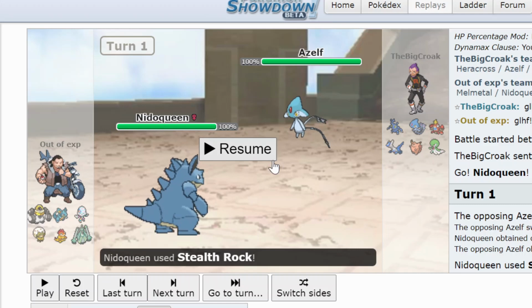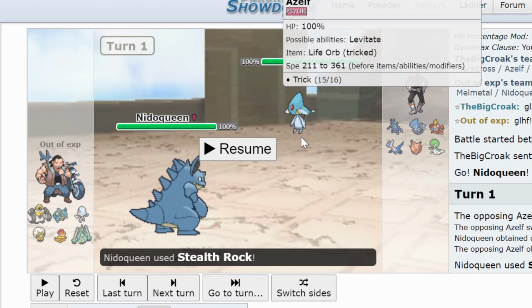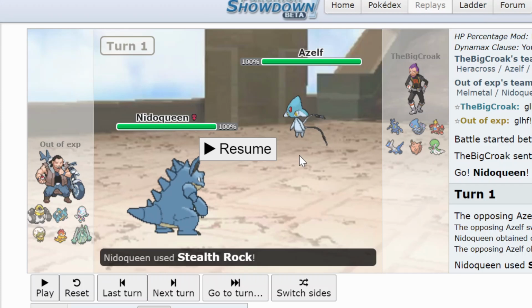So we're back into round 3 now. This one was against Joe, the big croak, and as you can see, he's starting off with Azelf versus my Nidoqueen. Now, if you remember before, we've already fought Azelf against Matt, so that is where the steals come in, because Matt has ended up going out earlier to some, we shall say, hacks as they're called, and so it's ended up Joe's got Azelf now.